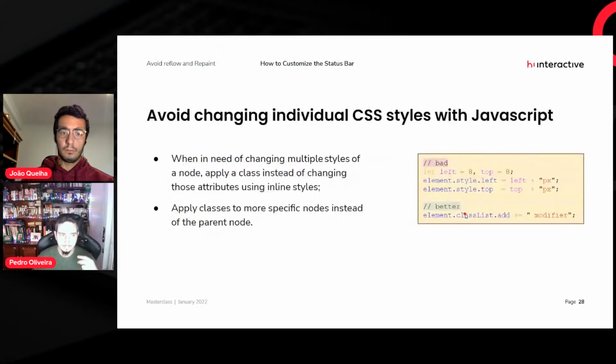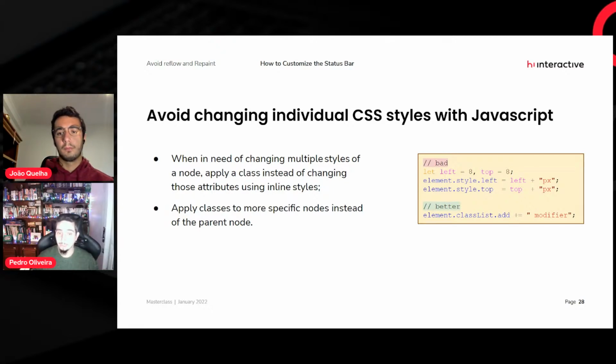It's more difficult for the browsers to run through CSS selectors rather than go through regular classes and IDs and all of that. So avoid changing CSS using JavaScript, for example. And what I mean here is, instead of calling multiple styles of a node, it's best if we apply a class to an element and then make the changes that we need.